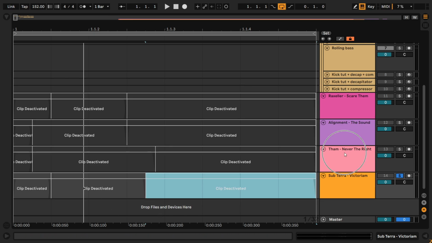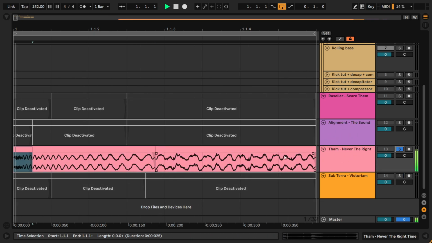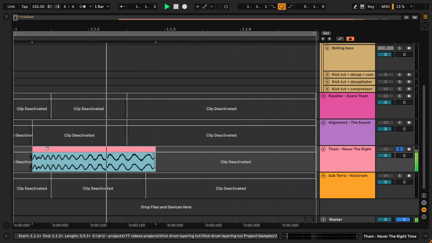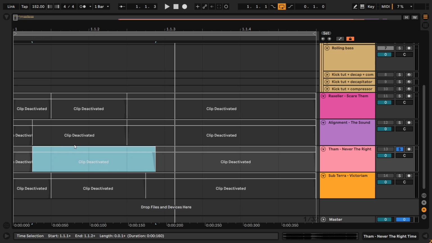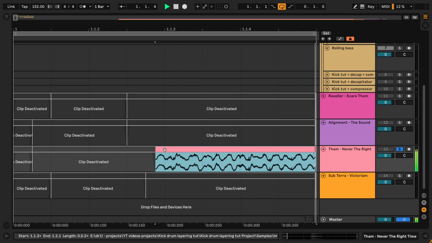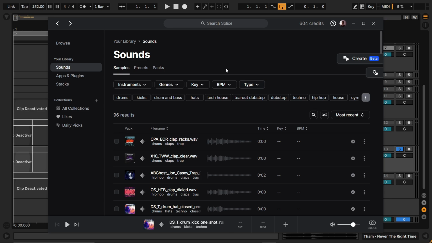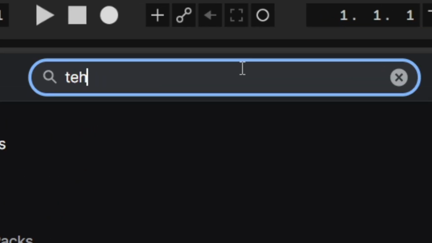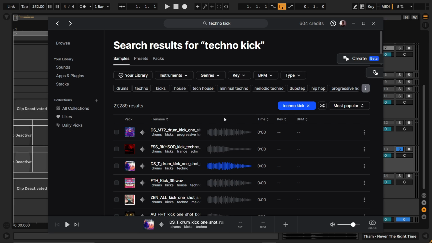What about the Thump kick drum? Both transient and kick drum body sound clean, meaning that the samples used here didn't get lots of saturation or distortion. The only sound that is crunchy here is the tail, which is just a bassline sound. It's easy to find clean kick samples to create a similar sound in transient and body. We can look for them on Splice. If you search techno kick, you will get lots of clean, generic kick samples that fit our needs.